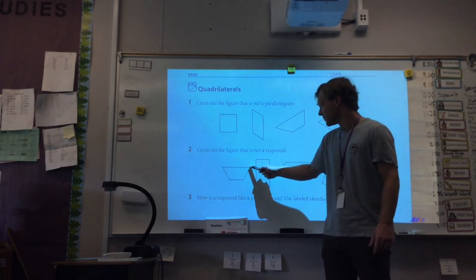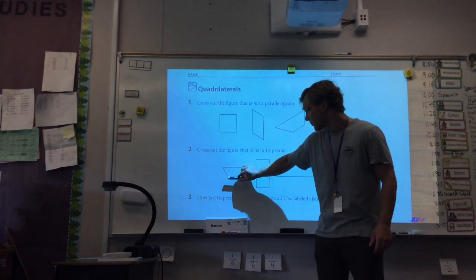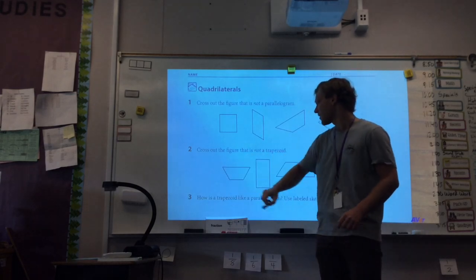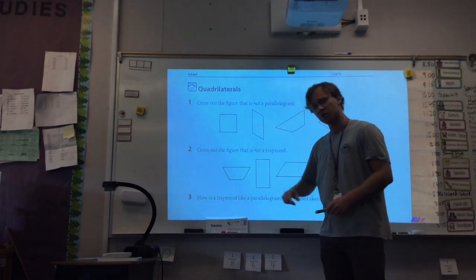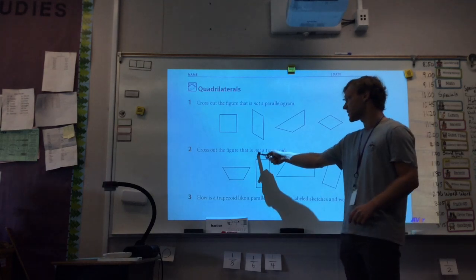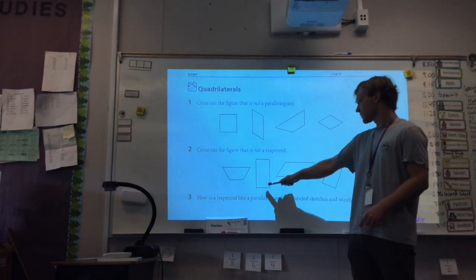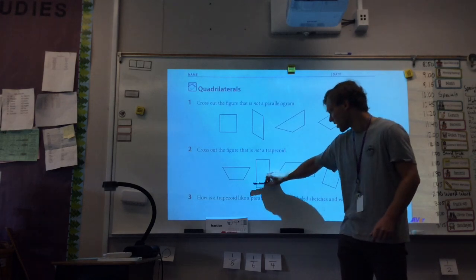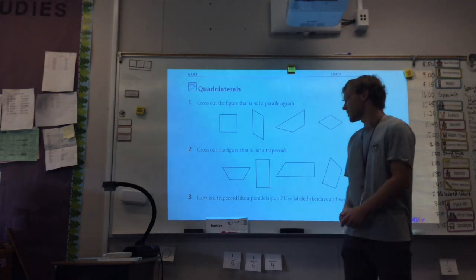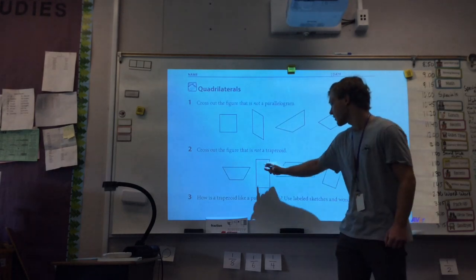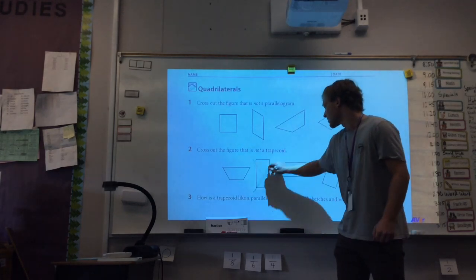This first one, we can see it has 1 pair of parallel sides. So it is a trapezoid. Since we're crossing out the figures that are not a trapezoid, we'll leave that one be. This figure, let's see, it has 1, 2 sides of parallel sides. So that is a parallelogram. It's also a rectangle. So our figure that we would cross out here is that second one.